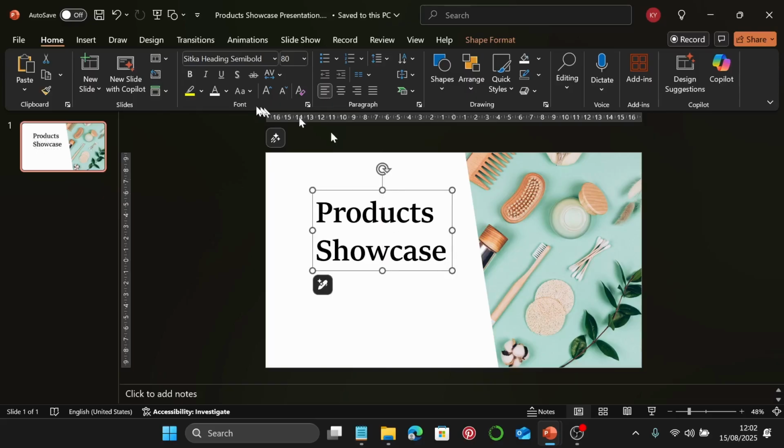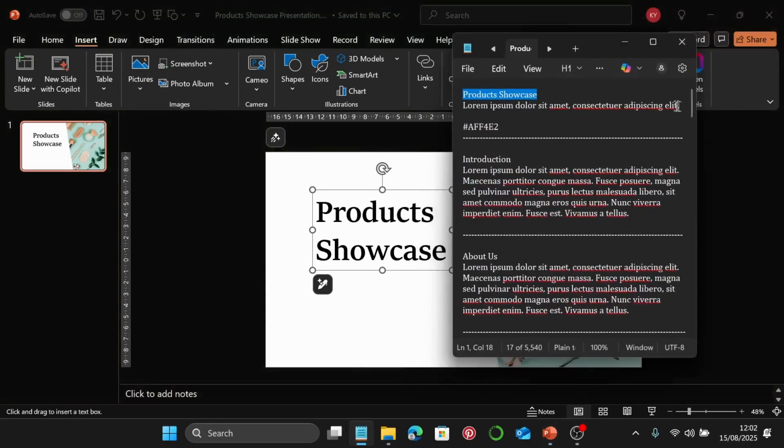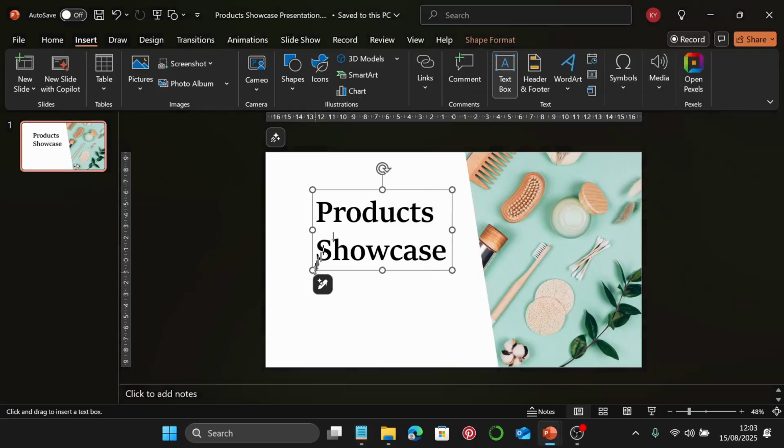Once again, let's insert another text box. So go to insert text box. We're going to grab this lorem ipsum text. You can Google it if you want, but I'll also put a link to where you can download the exact one, because I'm going to be going for an exact number of words or a certain number of lines. But if you want to use your own, like asking Copilot to generate lorem ipsum text, or you want to Google it, you can go ahead and Google it.